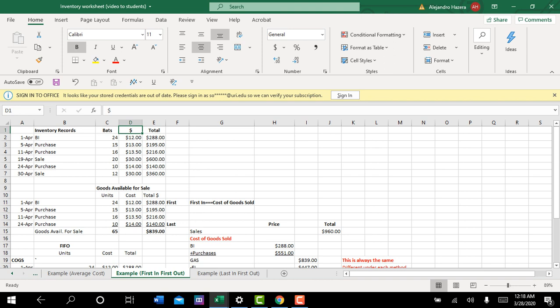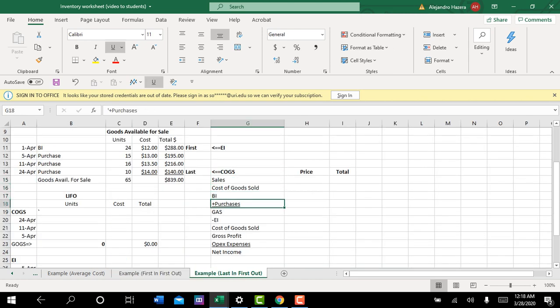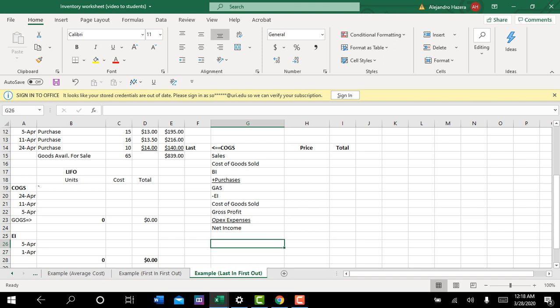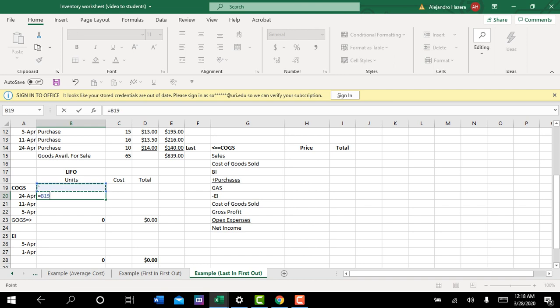Okay, so let's do last in, first out. Let's compute our cost of goods sold. I always like computing cost of goods sold first. Now keep in mind that we sold 32 units. So we've got to work up to a total here of 32 units. Let's work up the units first. Last in, first out. We sold all of those. We sold all those. We've got to get up to 32. We know that we're not up to 32 yet. Okay, so we're up to 26 units.